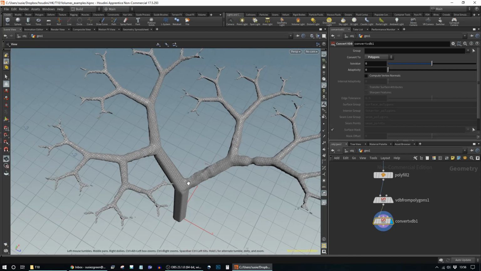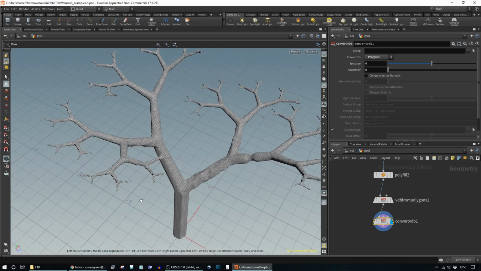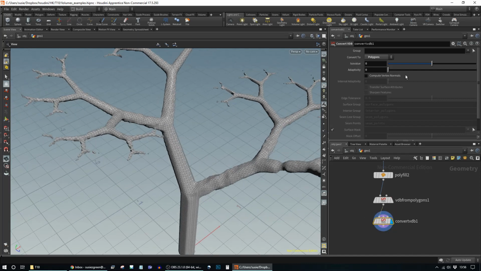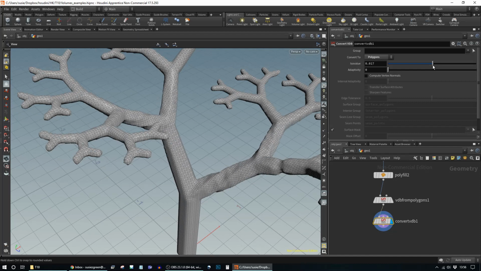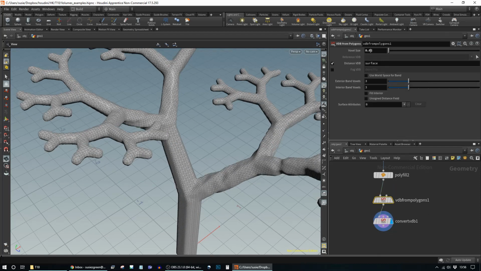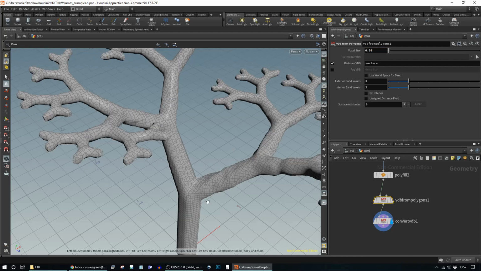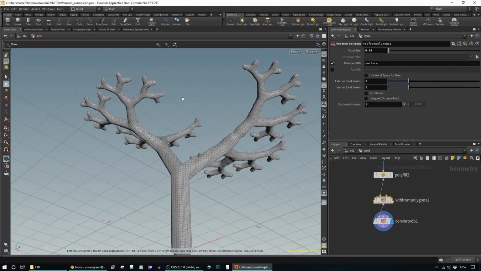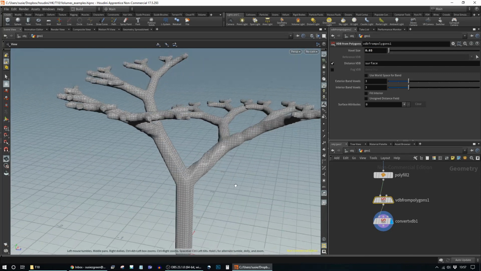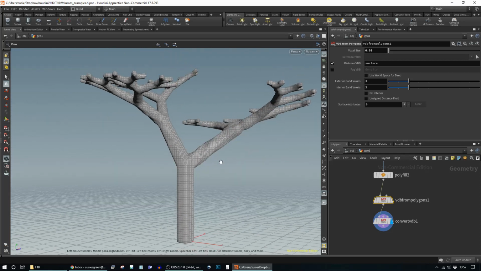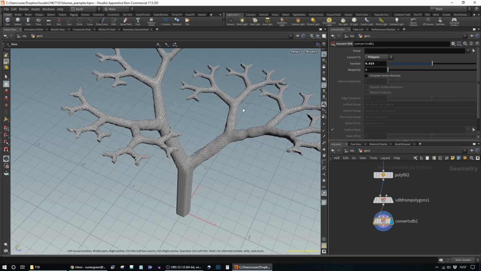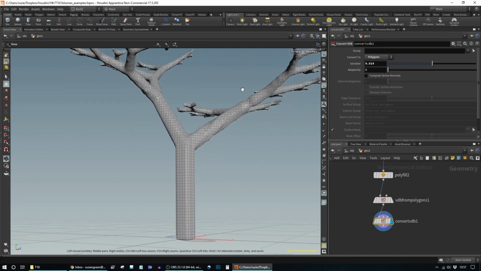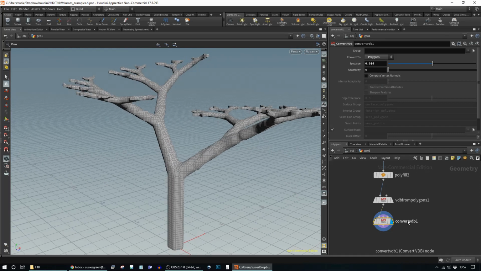We're still seeing the twisting, and we're getting some disjointed points around the edges. We can fix this by changing our ISO value. So if we ramp this up just a tiny bit, this is essentially making the input surface a little bit bigger. It may allow us to increase the voxel size slightly as well, which will help to smooth out some of the problems in the surface. So if you're happy with having quite chunky branches at the end, this gives us a much nicer result. Let's see if we can tweak it a little bit more. Yeah, that seems to be holding up still. So there you can see we've solved some of our geometry problems.